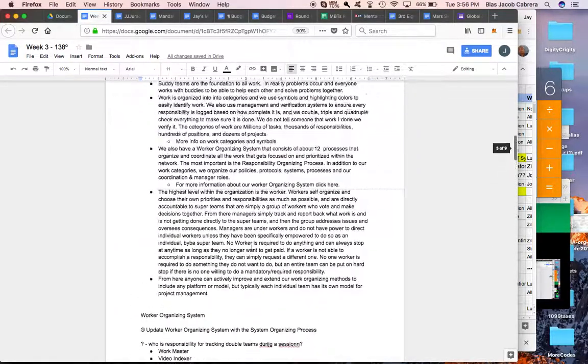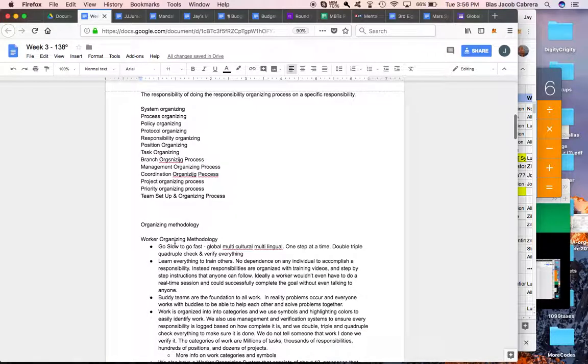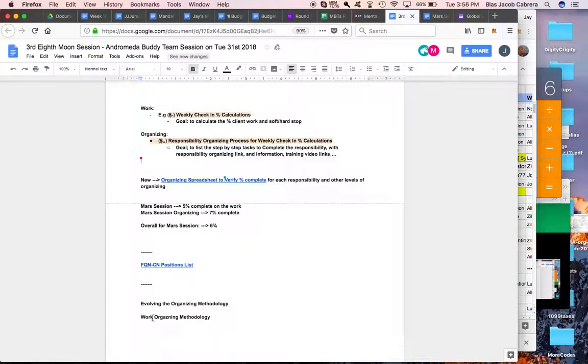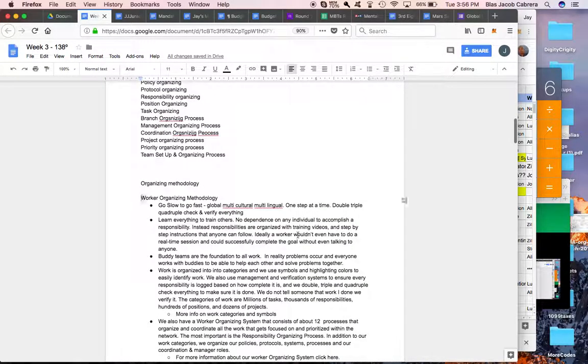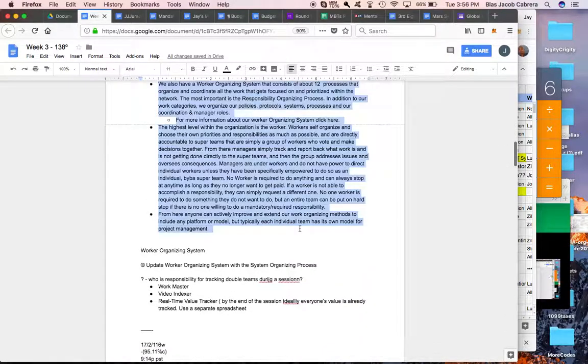Maybe on Wednesday we could do it at the Cobalt session. But the worker organizing methodology is very important and very specific on how it's going to work. I'll just copy and paste some of this here. We're going to have a worker organizing system.